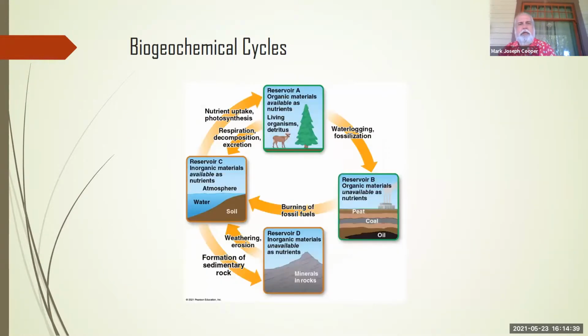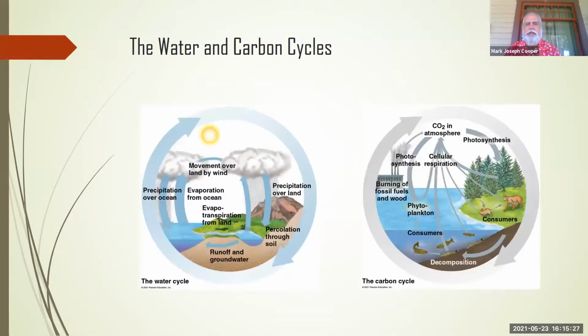All right, and then we have the geochemical cycles, where you can see things moving through. You have your biology and reservoir A, your organic material. It breaks down into peat, coal, and oil, which are long-term non-renewable resources. And then it gets put back in as inorganic materials that are available as nutrients, which life can use, or eventually can go into inorganic materials like nutrients, minerals, and rocks. Now, some weathering and erosion can send that back out. So there are all kinds of different things happening here. And again, we just want to make sure you realize it's complex. There are cycles that you should take just a quick look over. I don't want you to lose sleep over them.